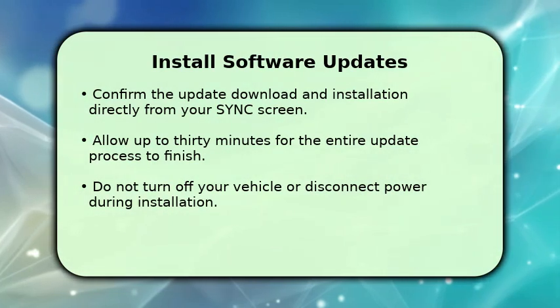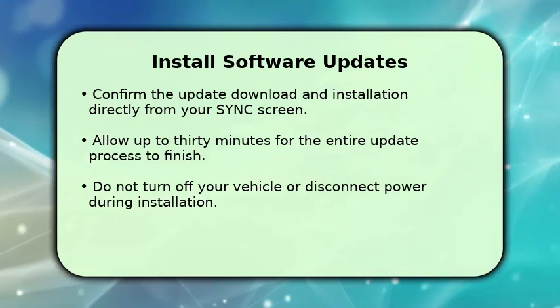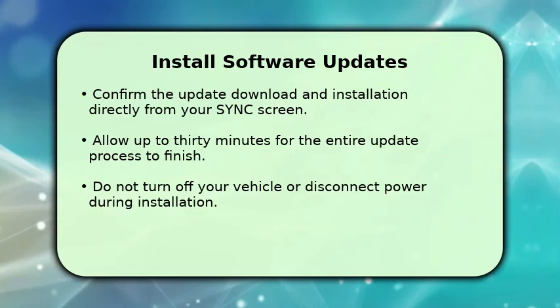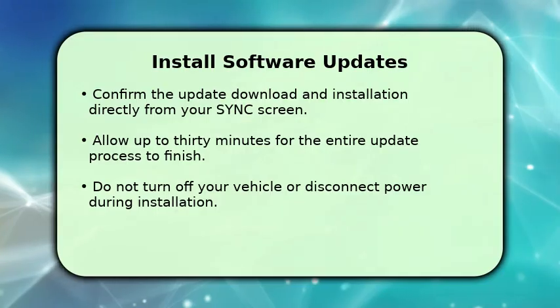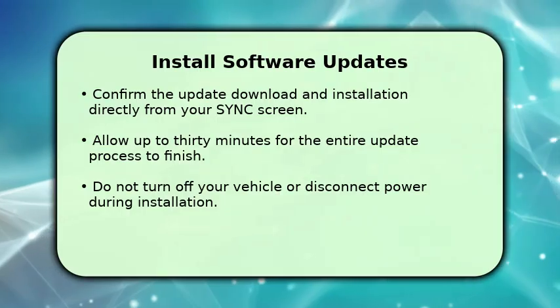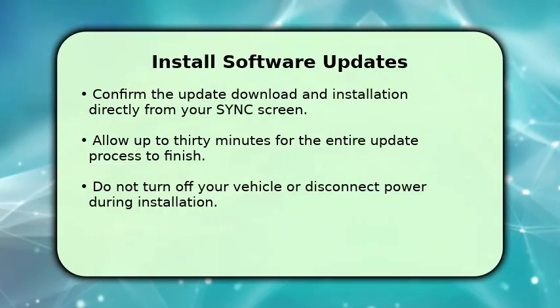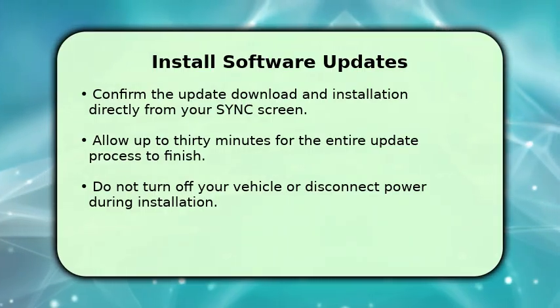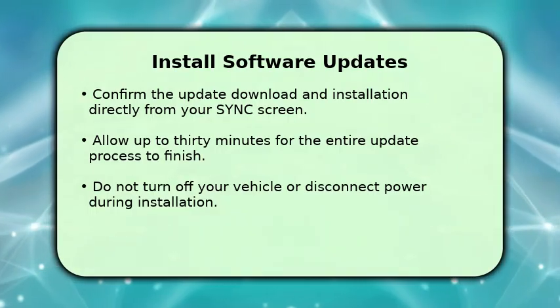Once updates are found, confirm the download and installation directly from your sync screen. The installation process can take up to 30 minutes, so patience is key. It is critically important not to turn off your vehicle or disconnect power at any point during this time. Interrupting the update could lead to system errors. Let the system complete its work uninterrupted for a successful installation.